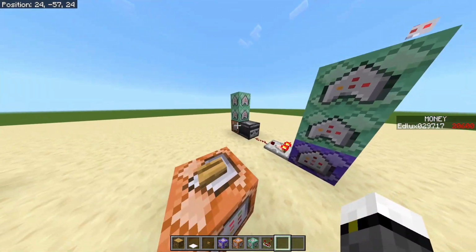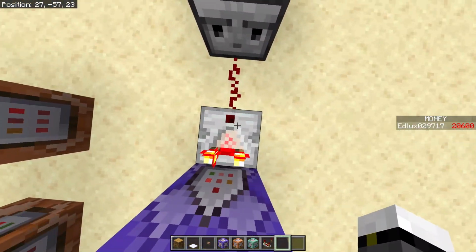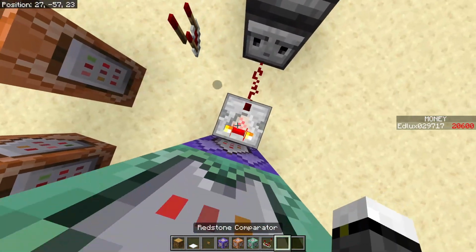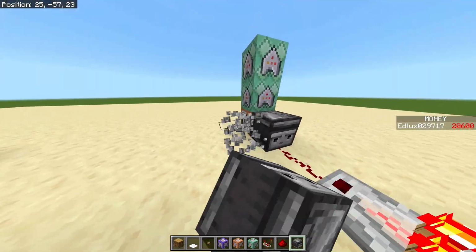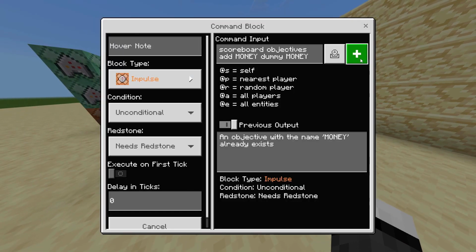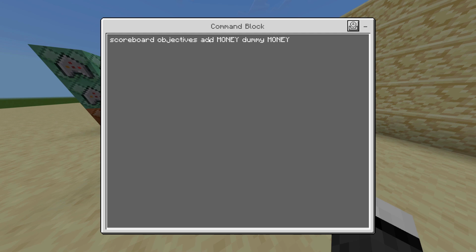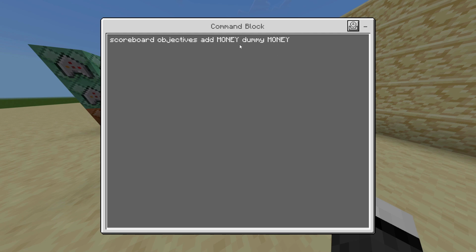Alright, we are going to set up this circuit here. We'll use a comparator, we'll insert a comparator here, a piece of redstone and an observer looking at this face. Very important. Also, we'll start by creating a first command block that sets scoreboard objectives at money. Money will be the name of the variable, or well, the scoreboard, and we'll put it twice. So the second name is the one that refers to the scoreboard, therefore I recommend that you use the same one. And here you choose what name you want, okay?